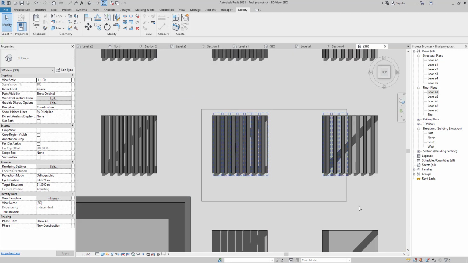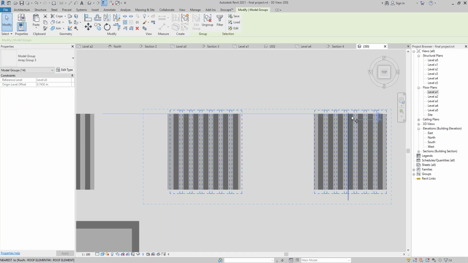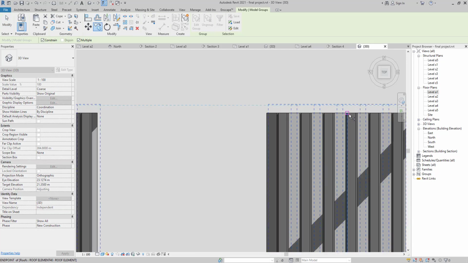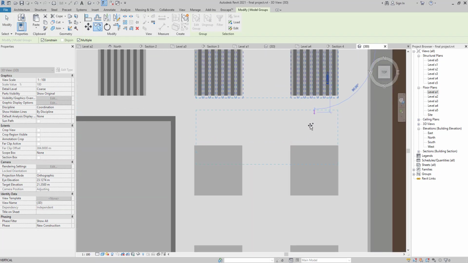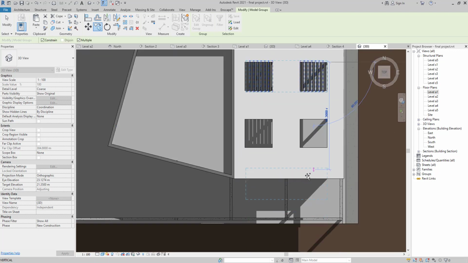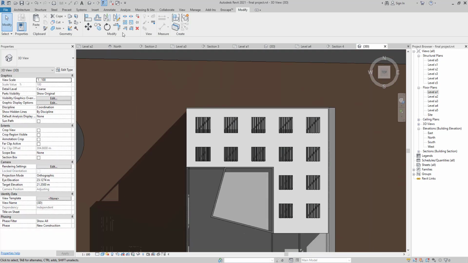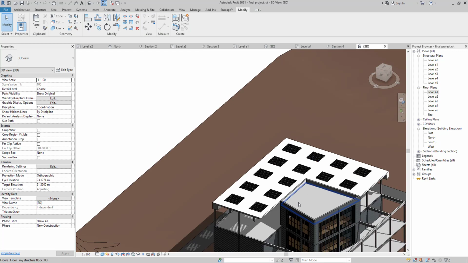The next step is to go back to shaded and copy paste these elements. Here we don't need to do any editing because it's already the same. Just copy, and I'm gonna use the copy system here, as well as here, and we are all set. Now we can go check it in 3D view.